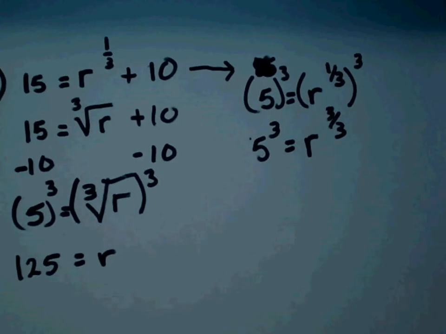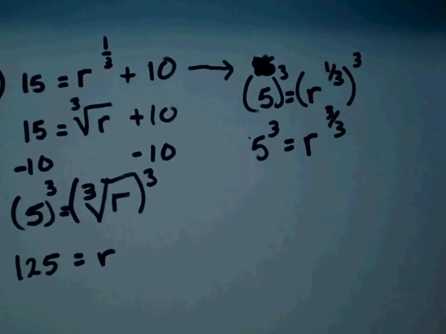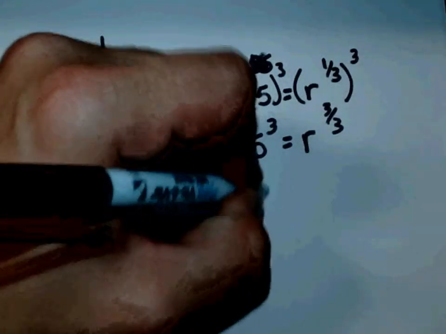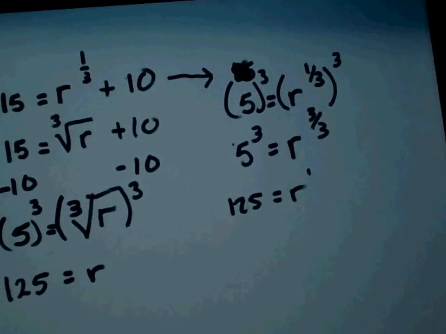And so therefore you could see what's actually happening. Instead of taking my word for what the rule is doing, you can actually see that that 3/3 is going to make it 1. R to the power of 1, because 3/3 reduces to 1. And so that's how you cancel out the radical as well.